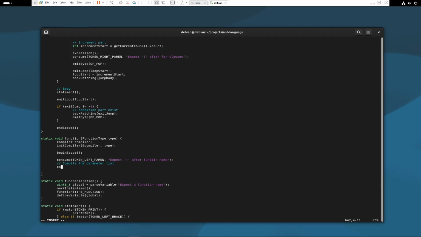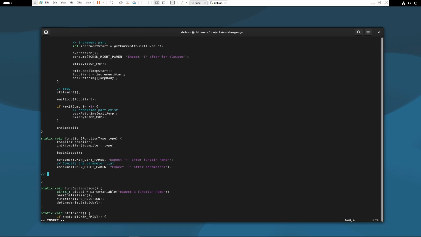So I will directly consume token right paren, and if it is not a right paren, I will say expect after parameters.